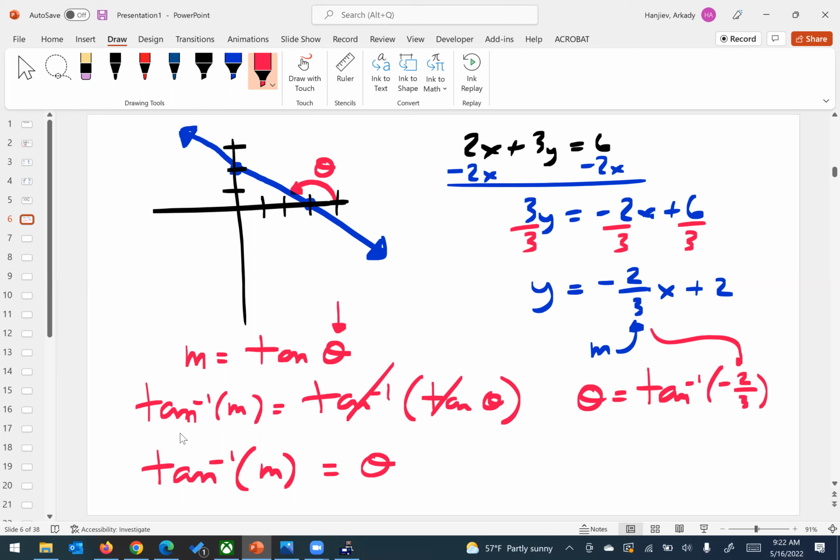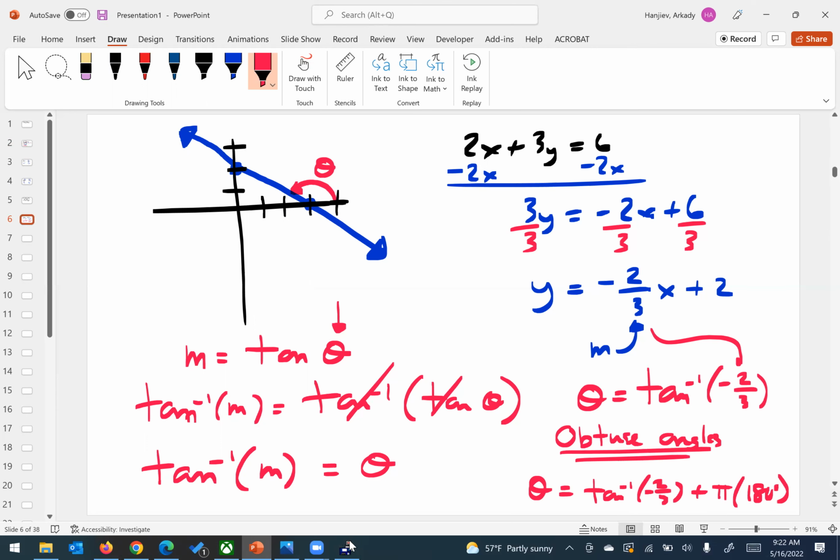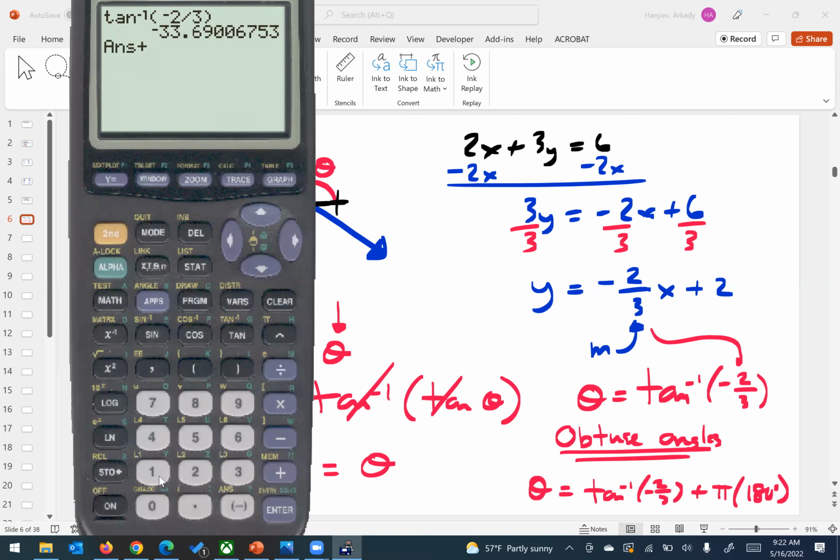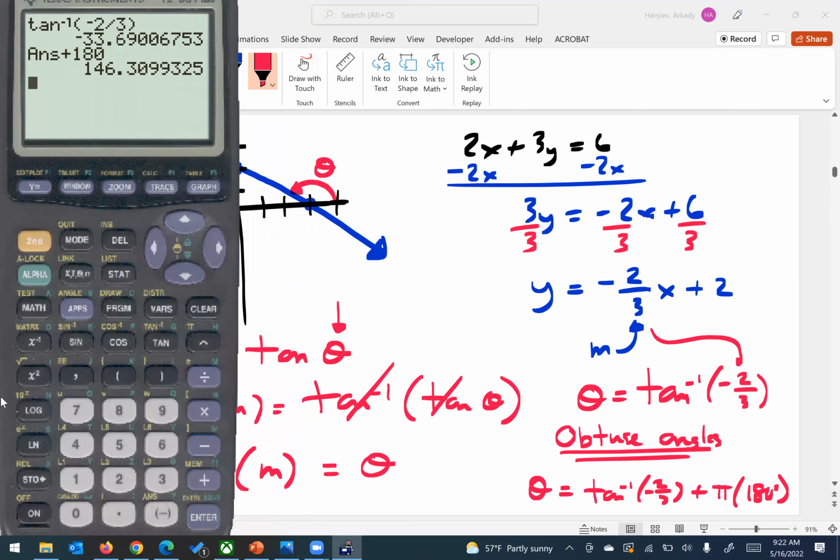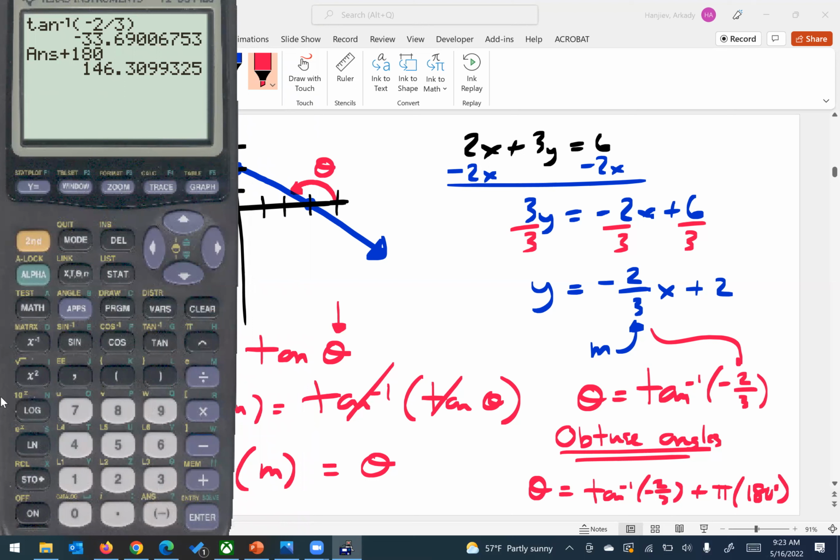So here it is. One little thing the book explains all the way at the end, but we'll do it now. For obtuse angles, our inclination is going to be whatever we get for this guy, and we're going to have to add either pi or 180 degrees, one of the two. Let's do this on our calculator. We're going to add, so plus sign 180 degrees, enter. Does that look like 146 degrees? So plus pi or plus 180, depending on which you're using.